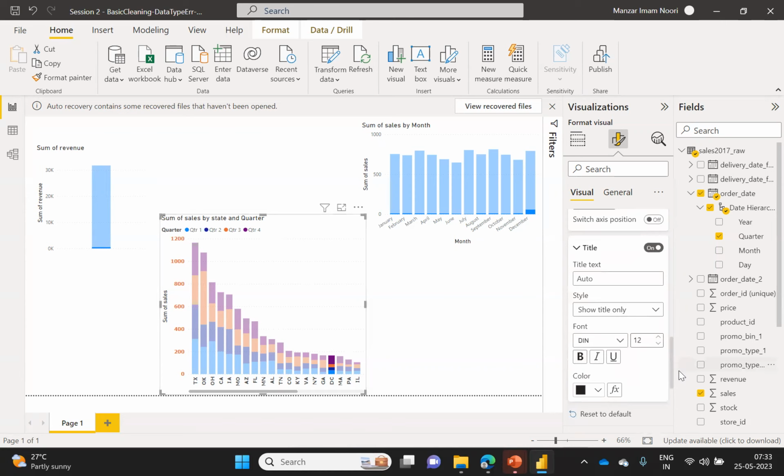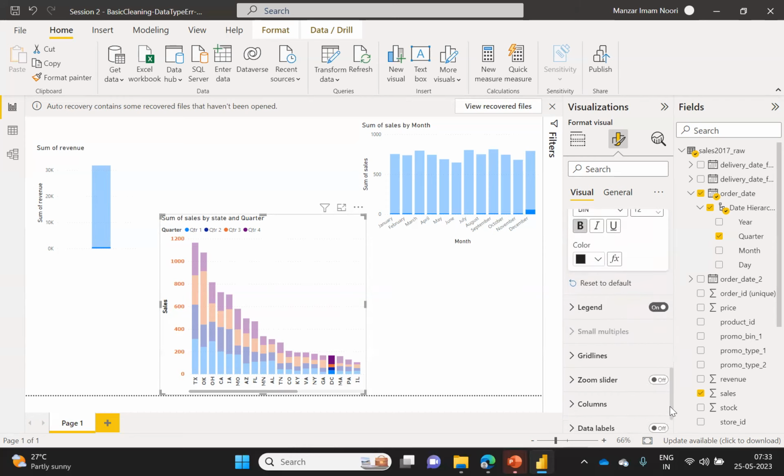You can set the title text differently. Maybe we want sales, so it will just give sales, or you can show the title only, and you can change the text and color and all this. We are not going to do all of that now.